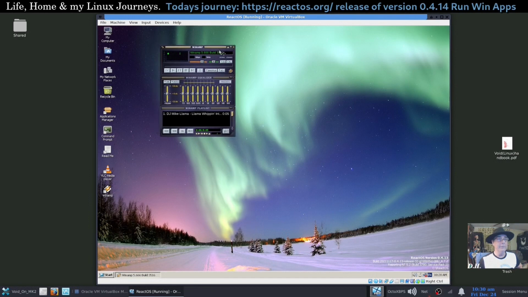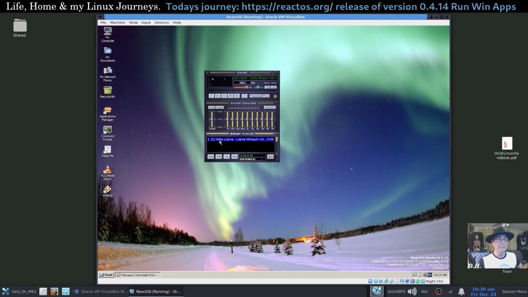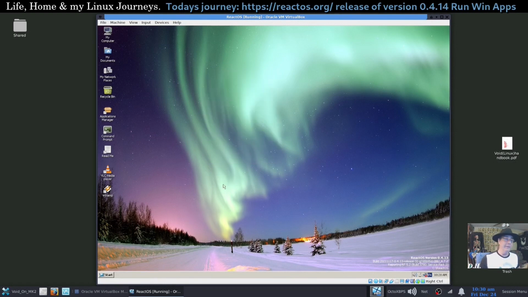I used to love Winamp. It really whips the llama's ass. And it took me a little while to figure out what that meant, but curiosity did drive me. And there was another audio player, and I believe it was called the Llama. And it was a knockoff of Winamp, I believe. So let's take a look.